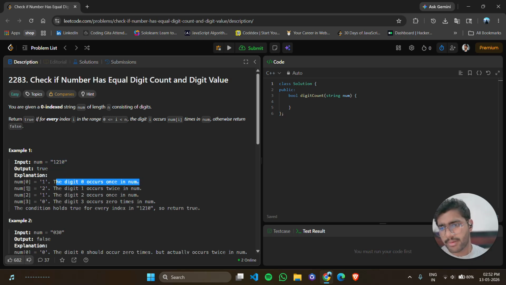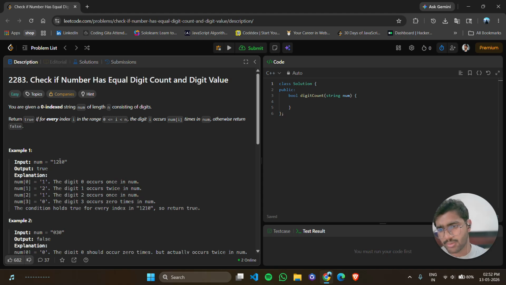Now num[1] means index 1, the value is 2, and the digit 1 occurs twice in num. You can see two 1s, so it is also equal to 2.